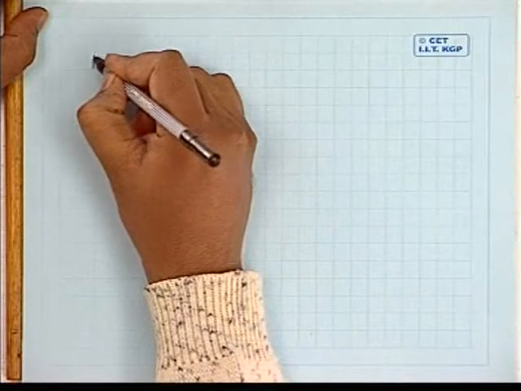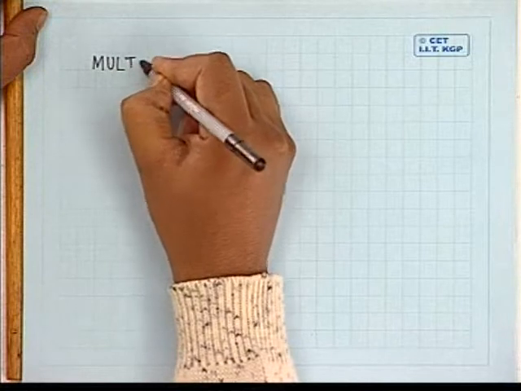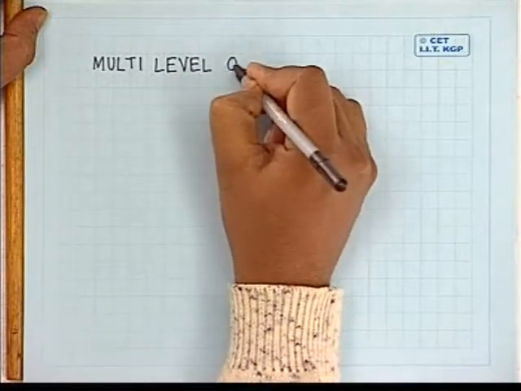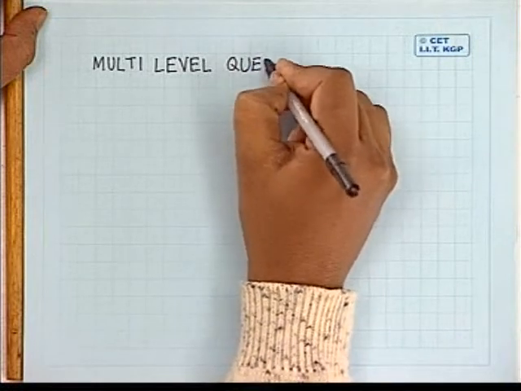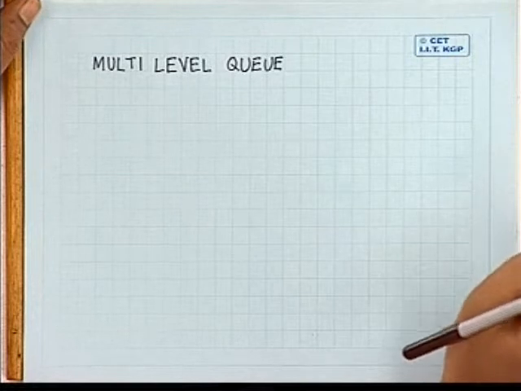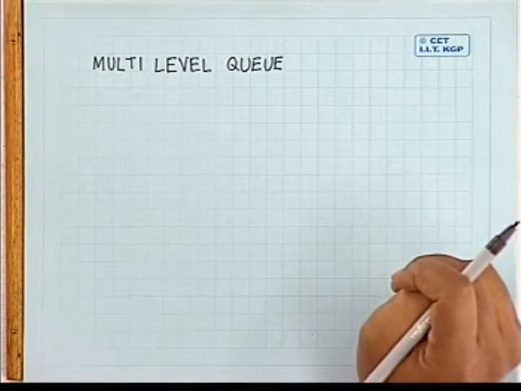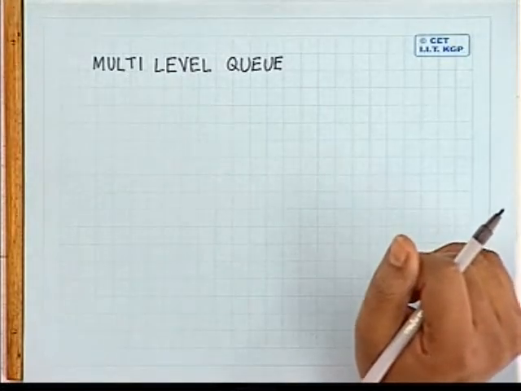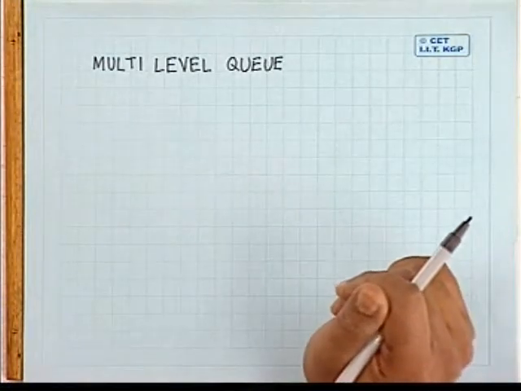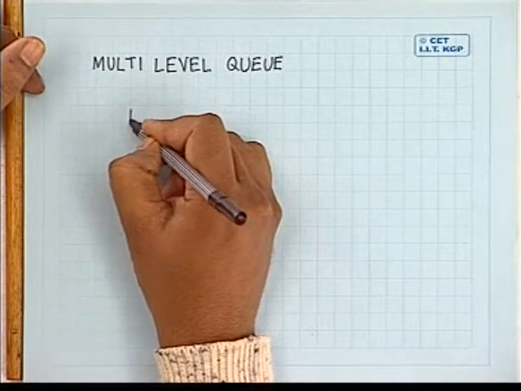Before coming to the proper implementation, there is another concept which is called multi-level queue scheduling. So we can have a multi-level queue. I think yesterday somebody was asking me whether we can have multiple queues instead of a single queue. So here comes the multi-level queue. If we can categorize the jobs depending upon their CPU time requirement, then instead of having a single ready queue, I can have multiple ready queues. So I'll put multiple ready queues like this.